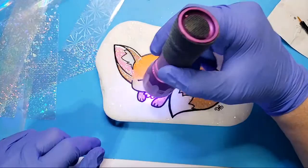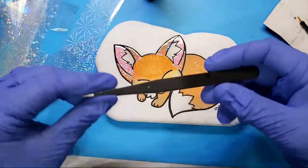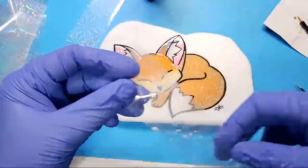All right, and for the rest of the body, I want to use the larger crushed glass. Another tool I recommend are tweezers, pointy tweezers. This is the one I call large crushed glass.